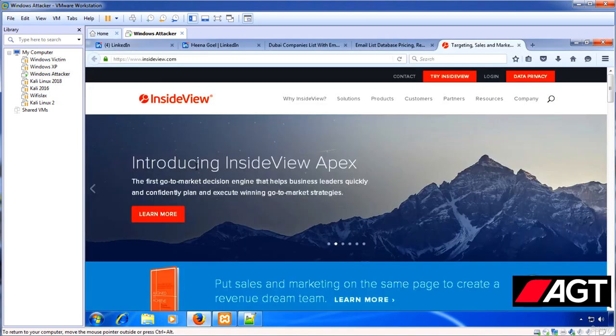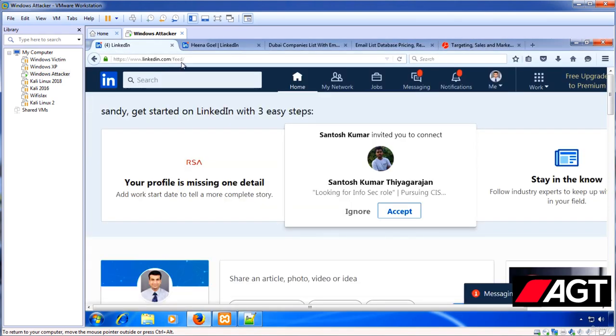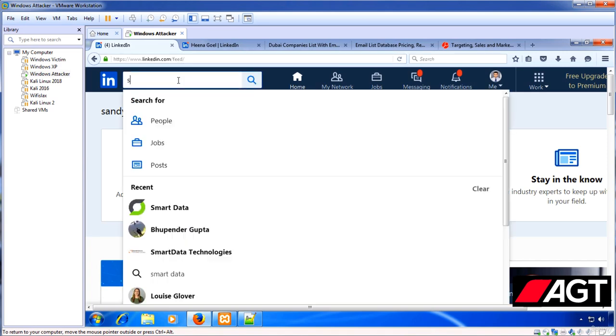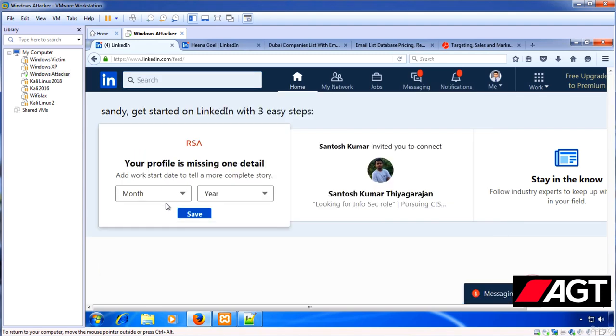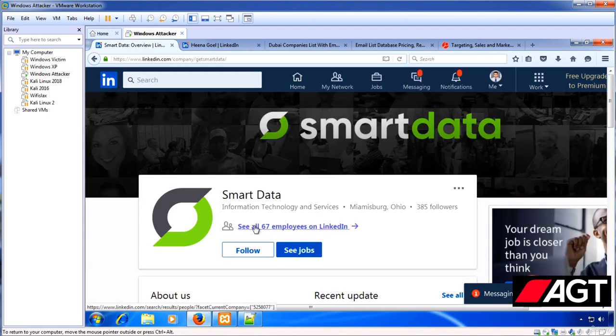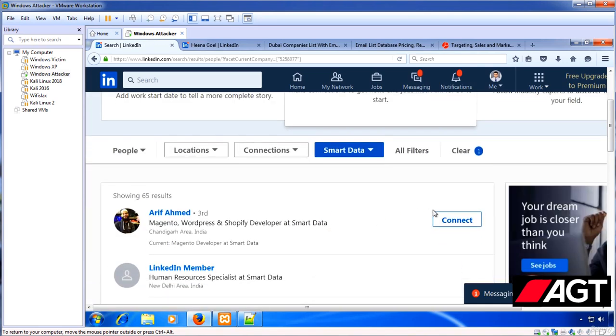So how do you do that? You just create an account on LinkedIn, where every business company and its employees are there. You search for any company, like Smart Data, for example. Here you see all the 67 employees they have on LinkedIn, and you can connect to any of them.